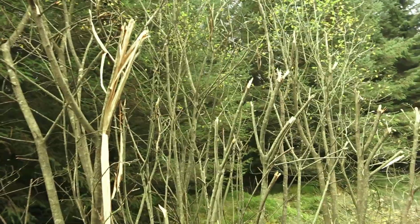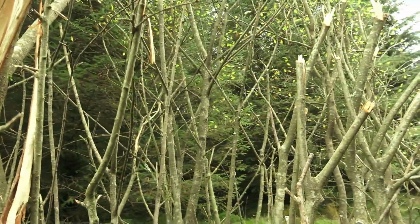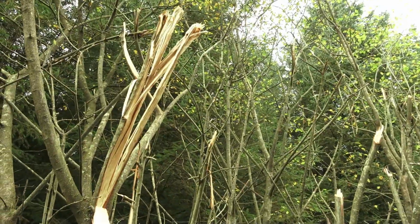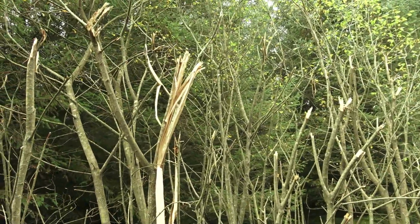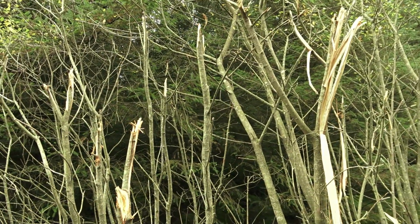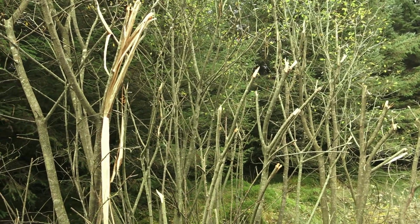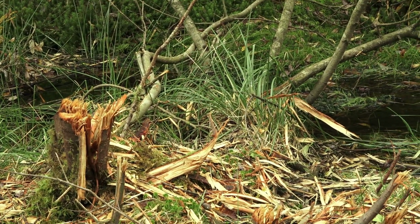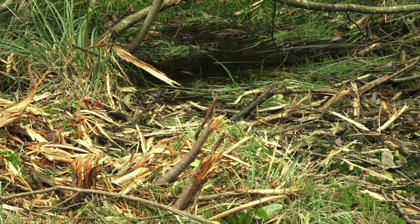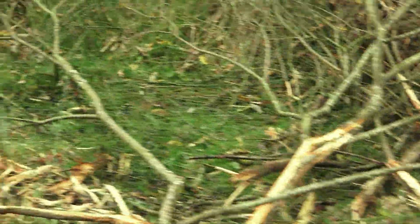Look at that. I mean, I just think this is disgraceful. Absolutely disgraceful. I mean, why would you do that? Nobody in their right mind would do that to any living thing. It could have been done properly. I mean, that is the nature of their game. Forestry Commission, they should know how to treat each and every type of tree. I mean, is this the way you chop down trees? Is this normal? This is not the way you deal with trees that are in your way.